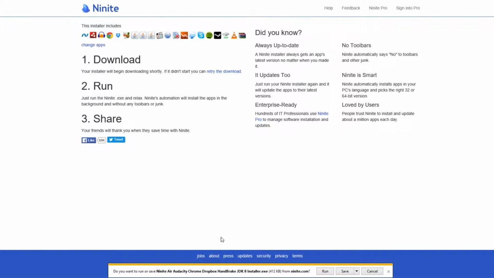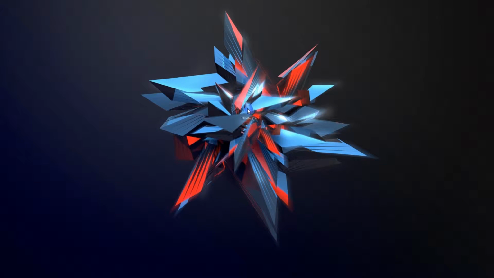It will start downloading a file. You can save it wherever you'd like. What I like to do is get the file that I just got, this one, and rename it to the PC I'm currently on. I have different installers for different PCs, so mine, which I'm currently recording, is my PC upstairs. Basically that's the name I give to this installer, and then I can keep the installer for when I reinstall Windows. I can just double click and get most of my software up and running within minutes.